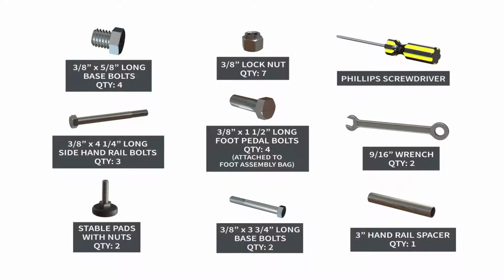four 3/8" by 5/8" long base bolts, three 3/8" by 4 1/4" long side handrail bolts, seven 3/8" lock nuts, four 3/8" by 1.5" long foot pedal bolts, two stabilizer pads with nuts, two 3/8" by 3 3/4" long base bolts, one crosshead Phillips screwdriver, two 9/16" wrenches, and finally, one 3-inch handrail spacer.